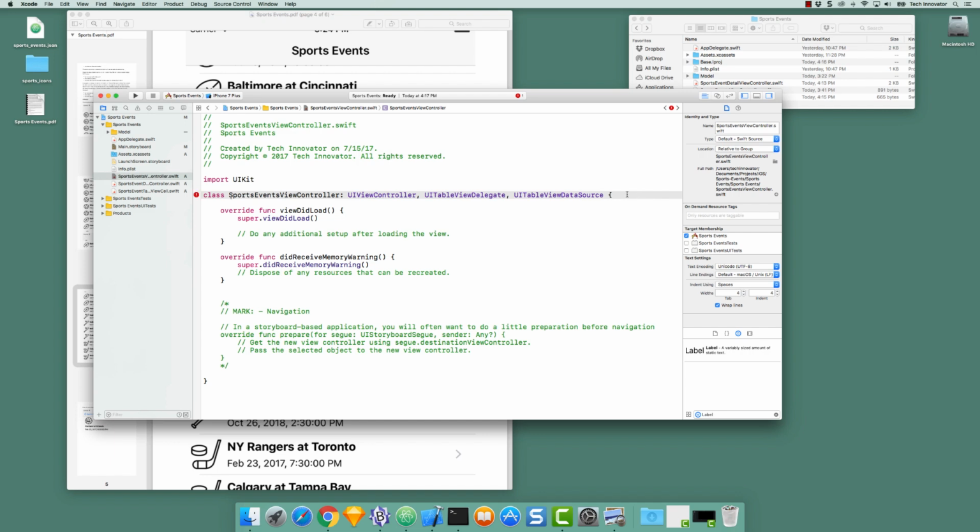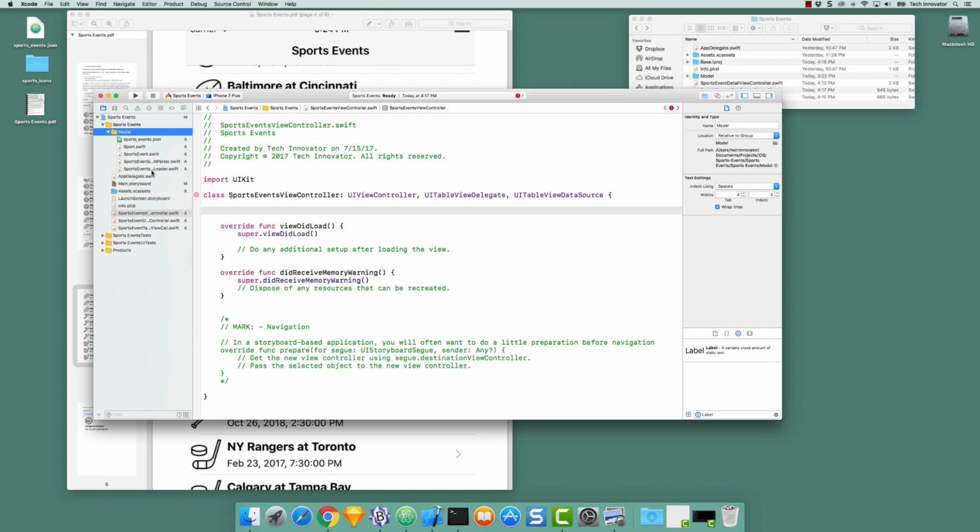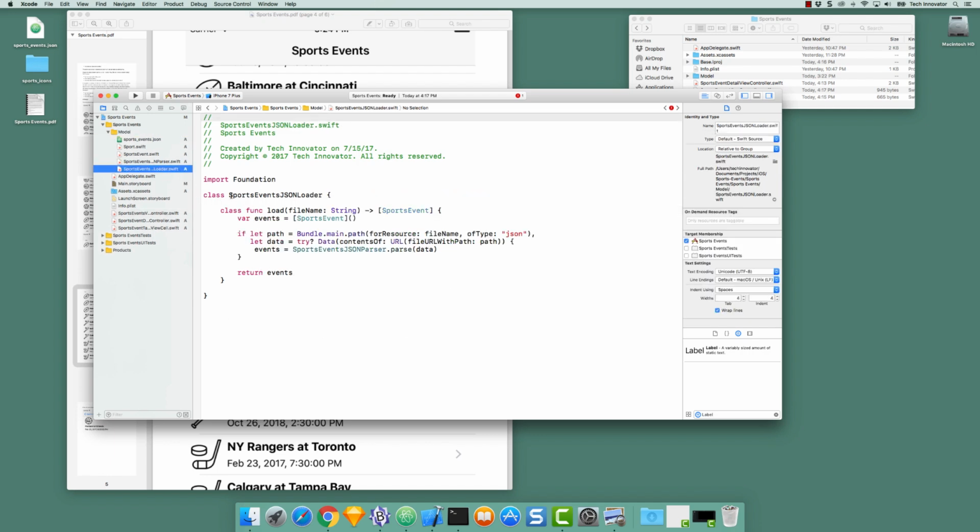Now, the data is going to come from the model, and the model has this loader that we can call SportsEventJSONLoader that will then load the JSON, call the parser, and return the events. So we're going to use this.